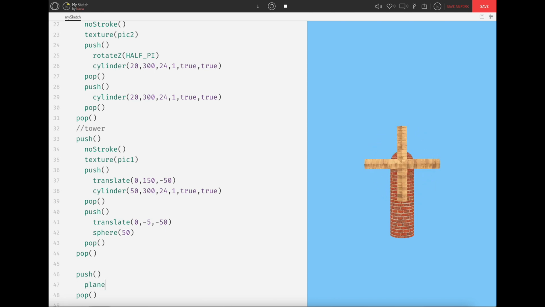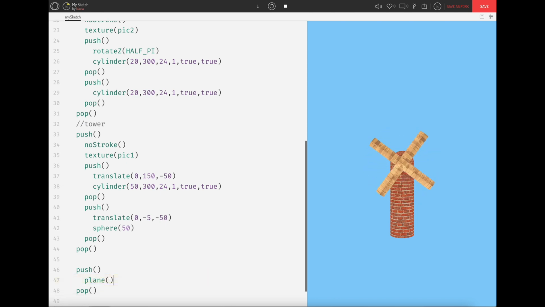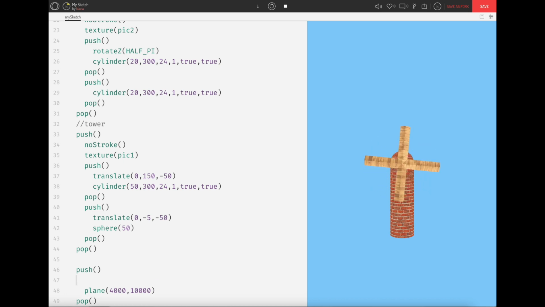So we will be making a plane structure, and that plane will have the length, width and height of 4,000 and 10,000, and we want it to rotate also. Right now it is present in the x-axis, so we want it to rotate down by half pi again.